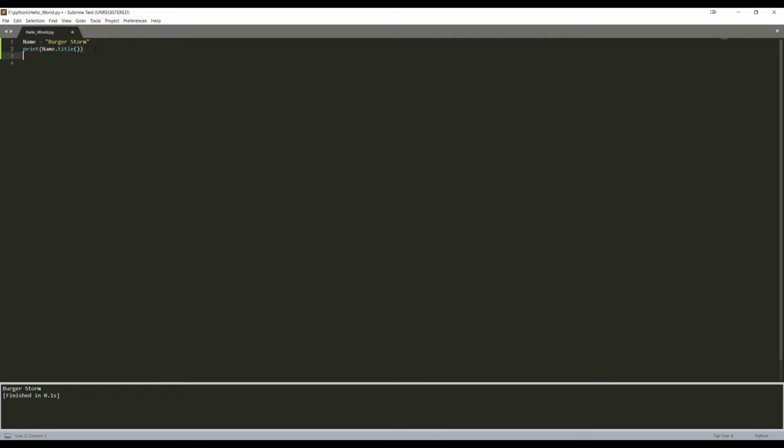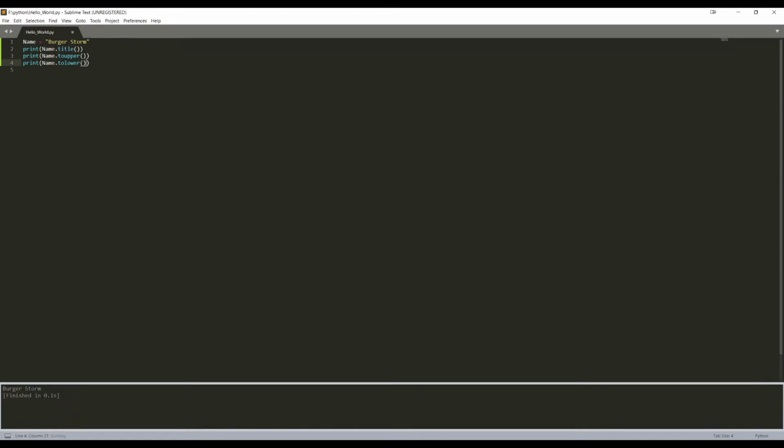So what we could do next is print name.upper, and then print name.lower.